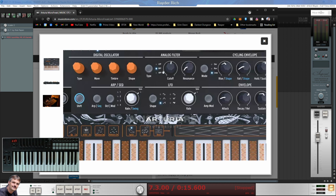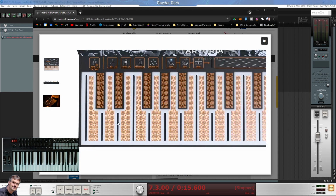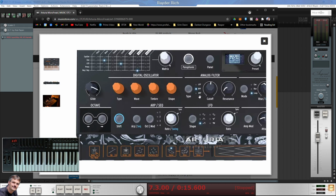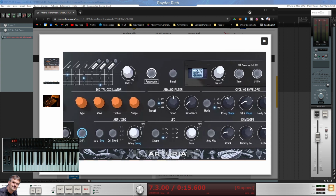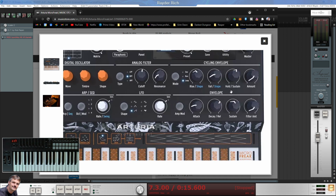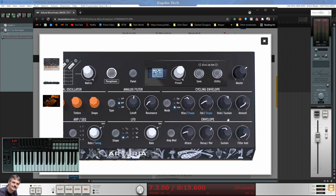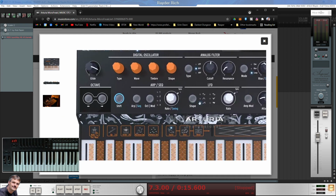So the filter type and the cutoff and resonance, I could try to replicate the main controls on this machine, so that I can do some things. The oscillator type can be changed by a knob, and the waveform, the timbre, the shape. The filter is not so hard to replicate, and they have an envelope. This is the amp envelope, but a secondary function is the filter envelope. They achieve that by pressing an extra knob, so you can switch between controlling the one and the other. That's interesting because you don't need that many knobs as you see in a software synth.